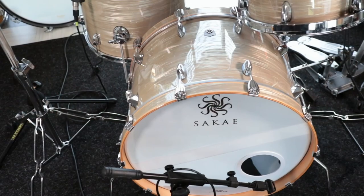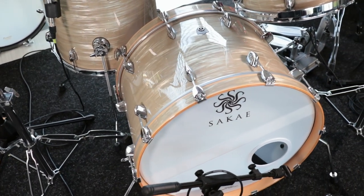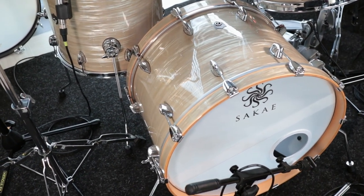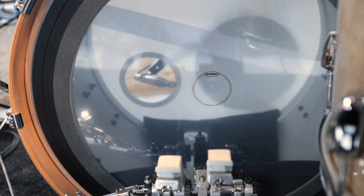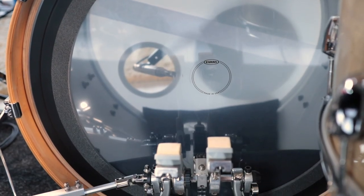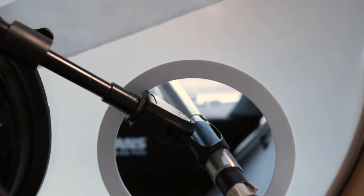The kick drum today is a Sakae Trilogy. It's a 22x14, so it's quite shallow. It's extremely thin as well. This is only a 3-ply kick drum, so it's really thin and light. On the batter side, I've got an Evans EMAD. In the middle, we've got the Evans EQ pillow. And on the front head, we've got a porthole cutout, and I've also got a piece of felt strip across the front there. So with all that out of the way, let's get going.